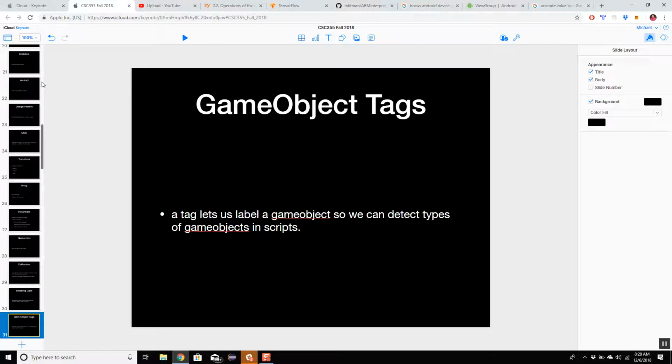Understand game object tags. Again, you might have to write some code that has you get the tag from a game object and compare it to another game object's tag, or compare it to, is this the floor? Is this the player? Or something like that. That would certainly be fair game for code I would write and say, what does this do? So know what the purpose of a tag is.